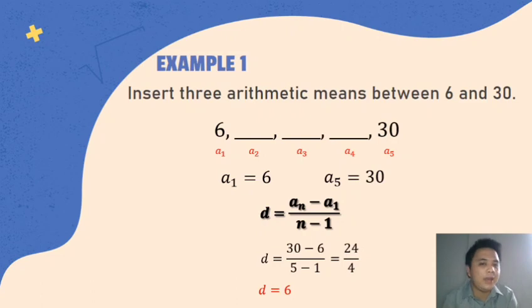Now, tapos na ba tayo? Hindi pa. Ang meron pa lang tayo is the common difference. Now, anong gagawin kay common difference? Simple lang. Start with your first term. So, simula ka daw kay first term yung 6. And, from your first term, ia-add mo lang si D. Again, given yung first term, ia-add mo lang ng ia-add si D. So, let's start. So, what is 6 plus 6? That's 12. So, meron ka ng 12. Now, to get the next term, just add 6. So, 12 plus 6 is 18. And, 18 plus 6 that's 24. And, to check, kung tama yung sagot mo, dapat yung kasunod tama din. 24 plus 6 that's 30. So, kung tama yung term or yung common difference, siya ay constant sa lahat, meaning you got the correct answer.